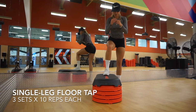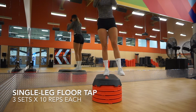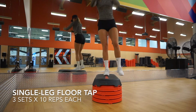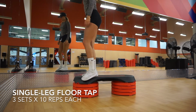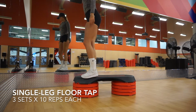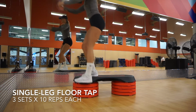Okay, so moving on to some floor taps. What you're going to do is stand on a platform on one leg. You're going to slowly lower your body until you can touch your heel on the floor. The angle of this exercise forces your knee to go over or in front of your toe, so this just helps put emphasis on your quads. It looks really simple, but it's actually quite challenging.